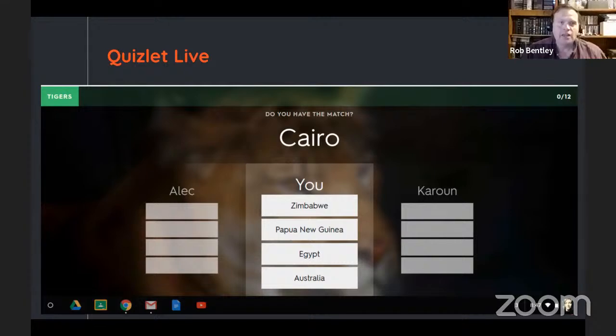Does that make sense? So you can't just rely on, I've got the answer here, it's one of these 4. I'm going to make my best choice and just guess. No, you can't rely on that. It could be on one of your teammates' lists. And so what this does is it encourages students to collaborate together and to talk about it, okay? And say, oh, I think it might be Zimbabwe. Oh, no, I don't think it is. I think it's Egypt, and so they debate it.